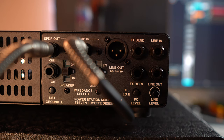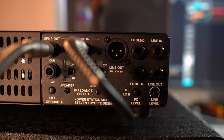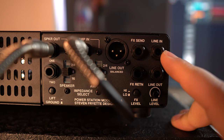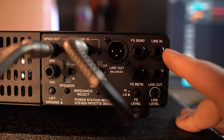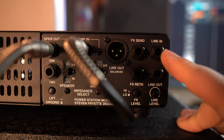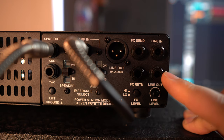What's quite cool about the Fryette Power Station is that it's really well thought out. Not only has it got an independent effects loop that you can plug into here, it's also got a line in. I've got a rack preamp that I sometimes plug into this if I want a different flavor and use this as a power amp. This is where you'd plug in your preamp — a normal guitar lead is sufficient for that.